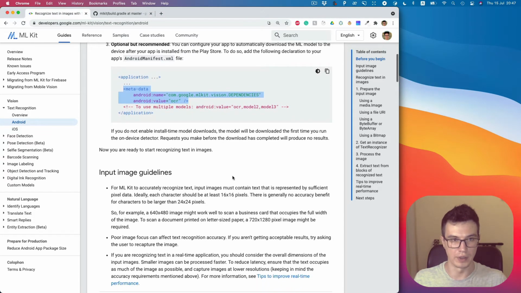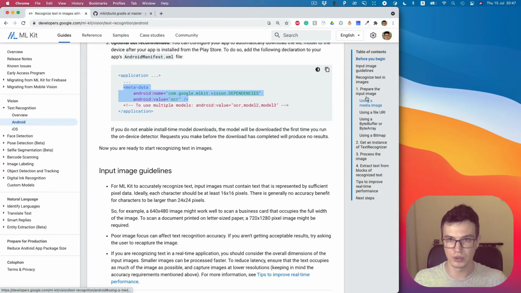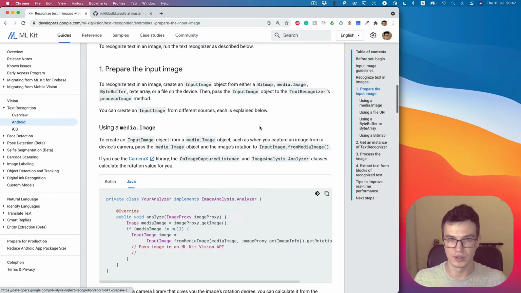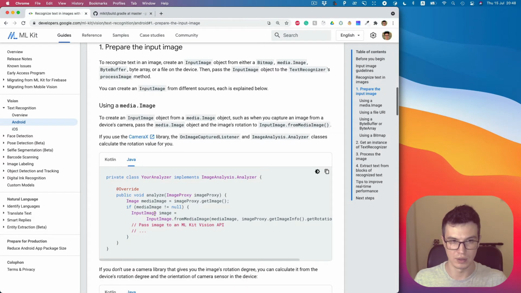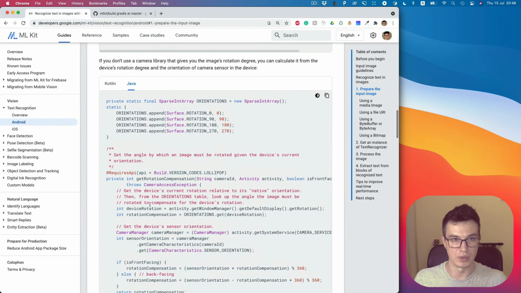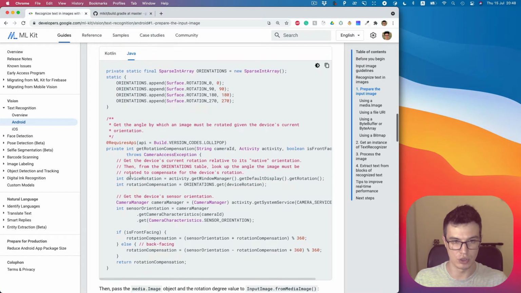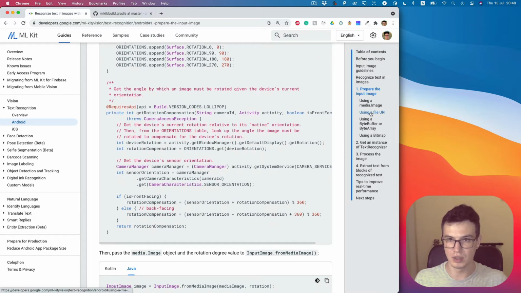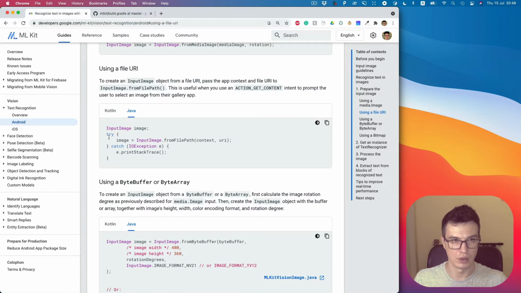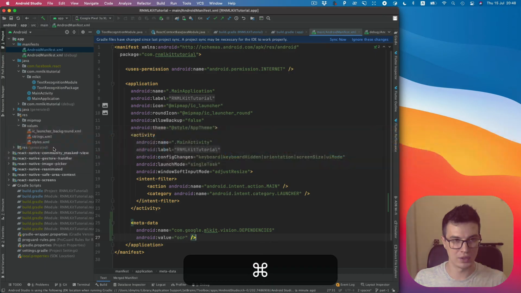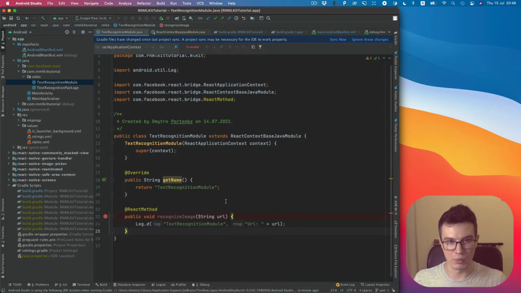Now we can add actual code, and this starts with preparing the input image. So we need to create some input image entity, and I think we need to use a file URI. So let's copy this code snippet and put it into our module.